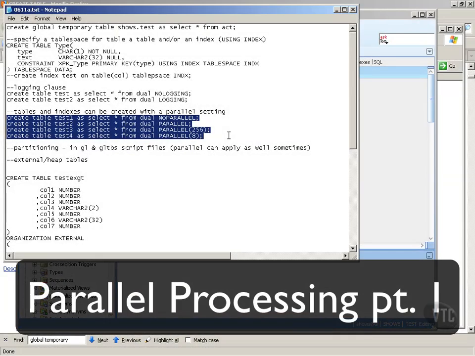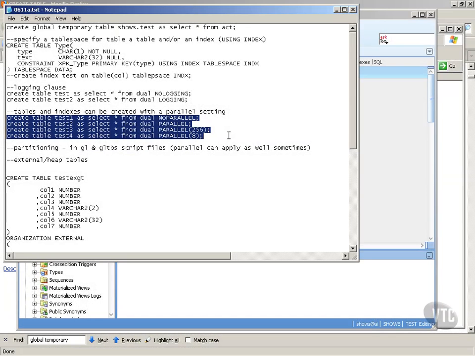No parallel is the default, as in logging is the default. When you set something to parallel, it means that you're telling the database that the table and/or an index that you create can be executed, or queries that are executed against that table can be executed in parallel. In other words, the Oracle database will take the query, divide it up into sections according to the I/O if it can, if the optimizer thinks it is useful, and it will execute it in parallel.